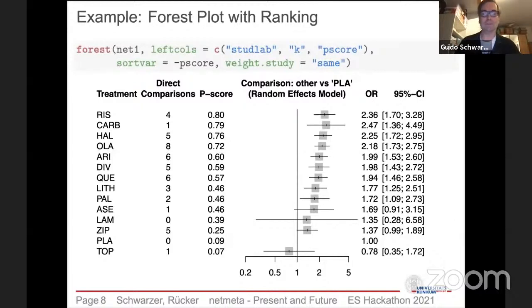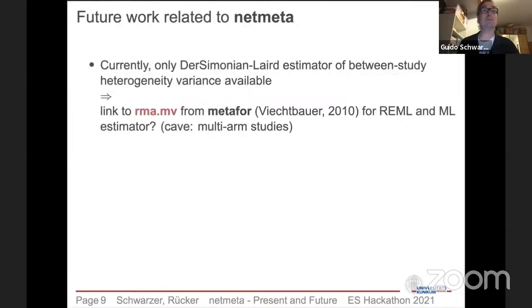I will not show you the results of the previous commands, but just this forest plot here, which has some additional information. So here we see the network estimates, which are combinations of direct and indirect evidence. And we always compare here the treatments with placebo. We also see here the number of studies that provide direct evidence. And we sort this forest plot here by decreasing p-score. So here at the top are the better treatments and the worse ones at the bottom. What you can clearly see here is that most treatments are superior to placebo regarding this response rate. So this is what you can do at the moment with netmeta.